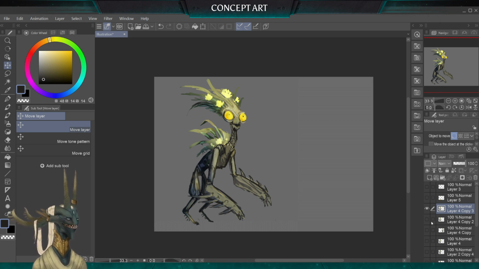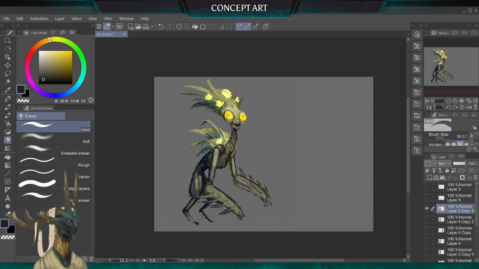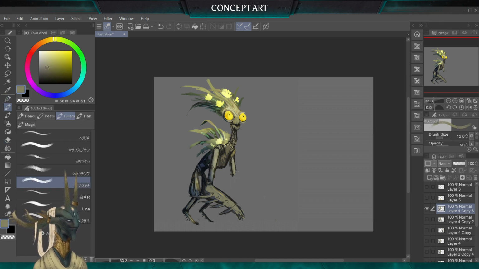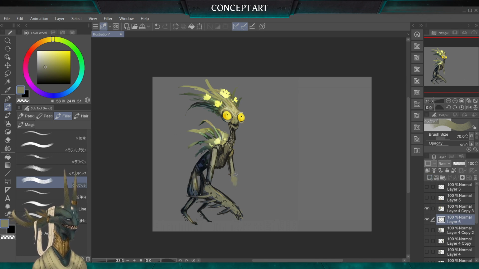I want the pose to be more interesting. I think I'm just gonna redo that arm over there. And this is where I do use separate layers, because if I make some mistakes, I don't have to erase and go over them like an actual painting. I did do that in the very beginning of my artistic career, so I couldn't be bothered to use separate layers at all.